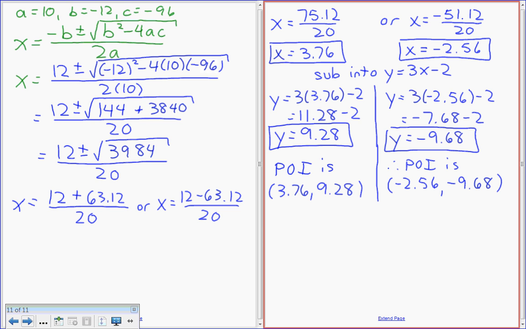Since I didn't have 23 sets or 20, how many sets in the class? 22 sets of eyes checking over me. Hopefully there were no typos in this lesson. I can almost guarantee you there weren't, but yet I was doing a lot of these numbers in my head, so there may have been.